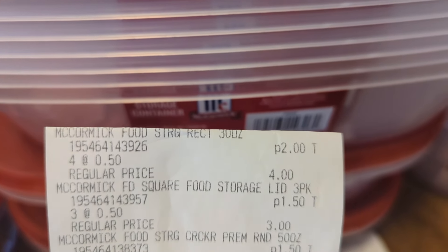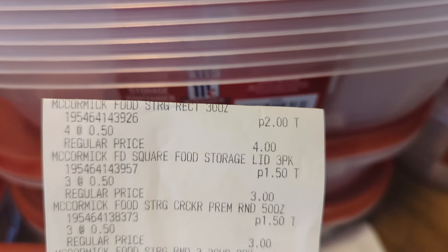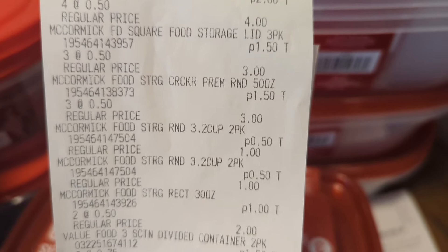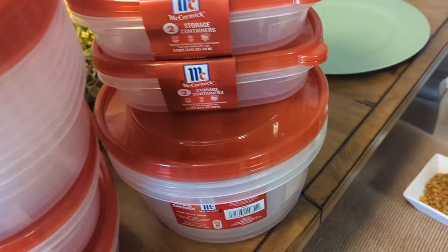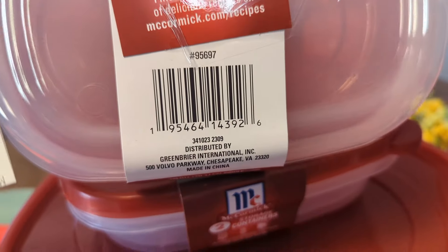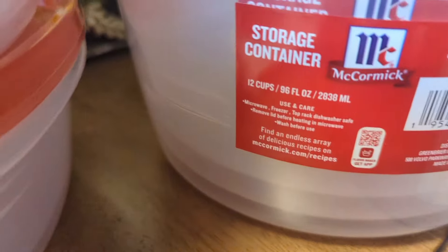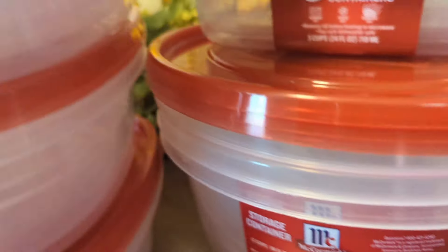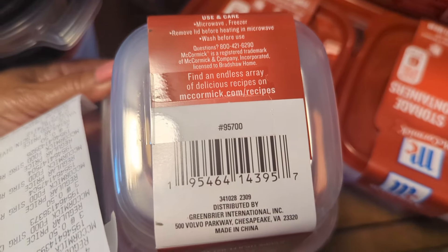We got $4.50 of the square ones, and then three at $0.50. The storage containers were the ones at $0.75. Most of these — all of these storage containers in the count — were $0.50. I think I showed you the UPC code in the store, and I'll share it with you one more time. And then of course these are another round 12-cup set, and these were $0.50 for me. Don't always go by the price on the app. These little three-count storage containers were $0.50.